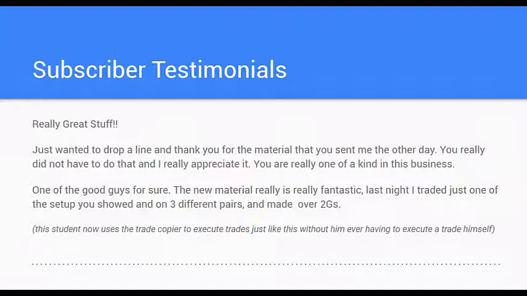This student was actually a coaching student, and he operated a business. He didn't have a full-time job. He was operating a business, and then he could no longer manage his trades, but he wanted to learn my trading system, and now he uses the trade copier exclusively, and he gets trades just like this. He never has to execute another trade, and he's fine with that. He's comfortable, but he was really interested in just at least giving it a try, and now he knows my trading system, so he understands what he sees when he looks at his account balance.